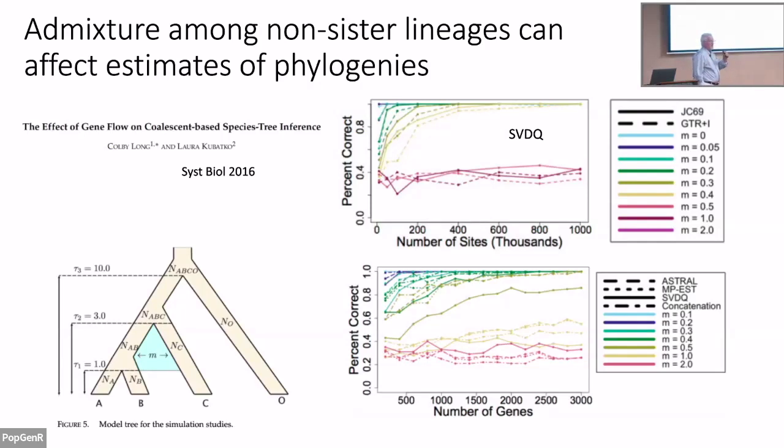So you tell me, Rob, it's not really a violation of the likelihood model, is it, for concatenation? Gene flow, or is it? It is, fine, okay. So it sucks no matter which way you do it. But it's pretty robust. Which one of these is? Oh, shown down here. You can see somewhere up here, concatenation. So performing quite well in terms of not being screwed up by this gene flow.